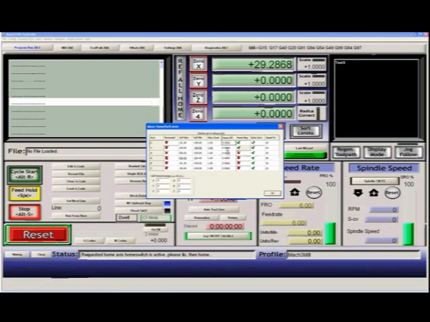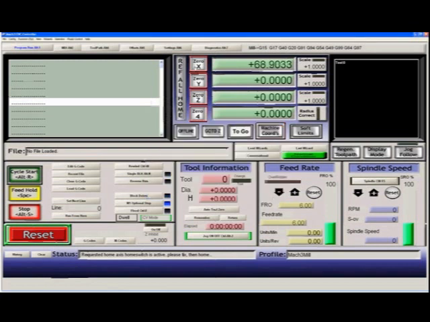If, for example, I put a -1 in the box for the X home offset, and we check home negative, and we're going to auto 0, we now say OK. And we'll 0 the X, and now we'll tell the X to home, and you can see that the X is now homing in the negative direction, and it's going to home until the X home switch is seen, then it's going to move backwards, and then it's going to stop, and it's going to 0.